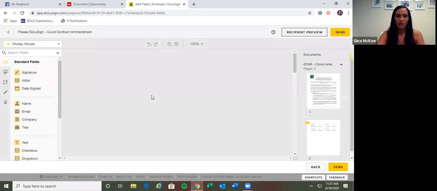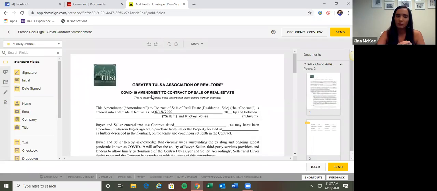Okay. Don't let this page overwhelm you. Because we're working with the template, you guys don't have to come over here and start adding things. We're just working with the template. Okay. So everything that you would have already filled in is going to be here. So on that very first step where we opened it up, I added the date in there. Anything you added is already going to be on this page.